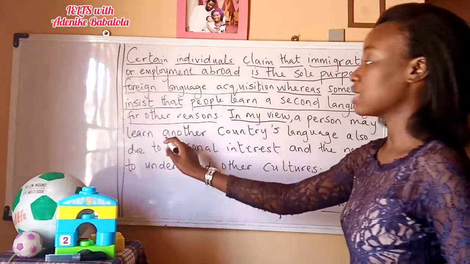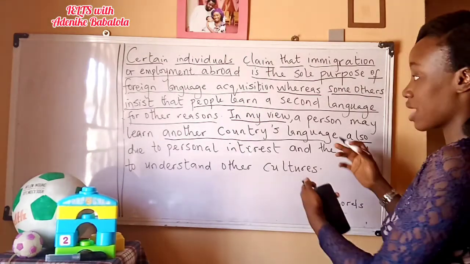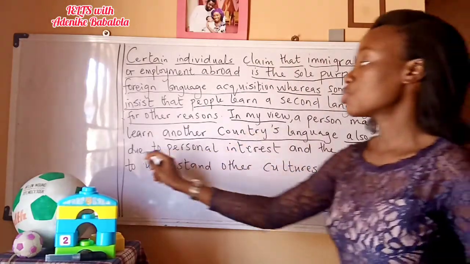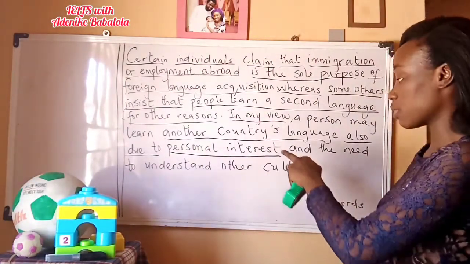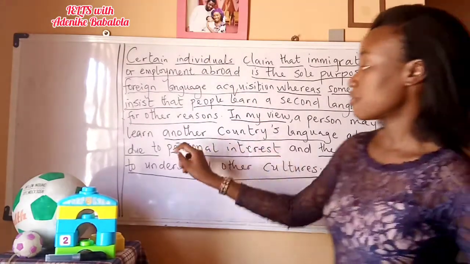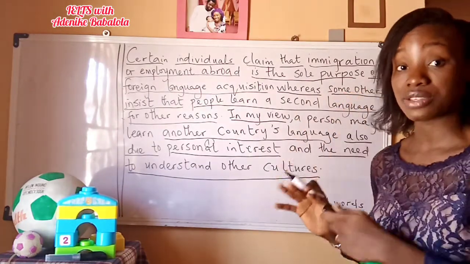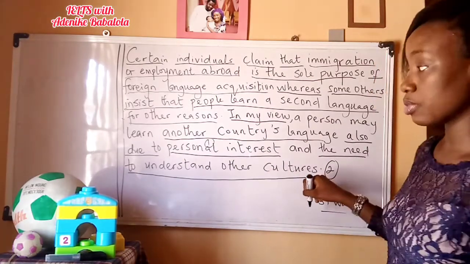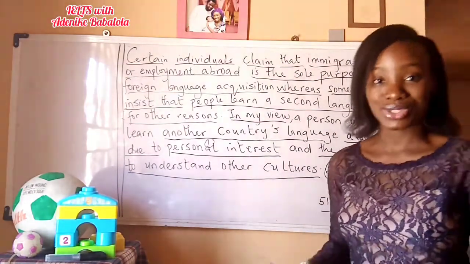A person may learn another country's language, that's a foreign language. Also, I'm showing you that I'm agreeing with this view because it is not limited to these two reasons alone. Due to, so the reasons now: personal interests, that's one point I'm going to talk about, and then the need to understand other cultures. The first point I'm going to place under the second view, because that's the view I agree with, and the need to understand other cultures is the second point I'm going to use for my body paragraph. Okay, so this is how you write your introduction. I hope this is clear.